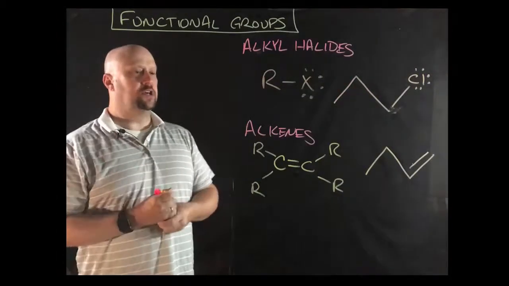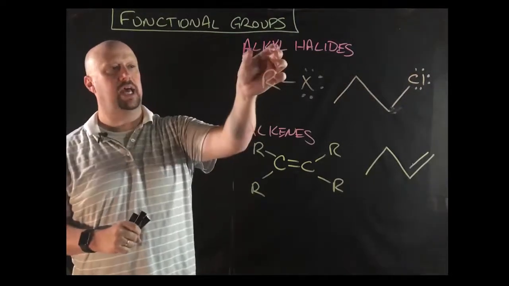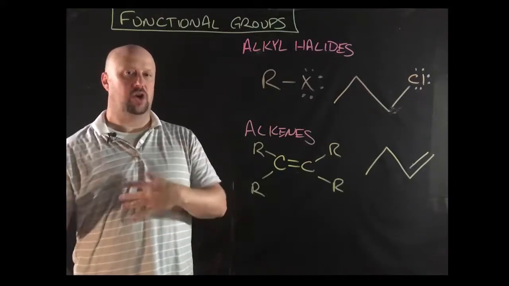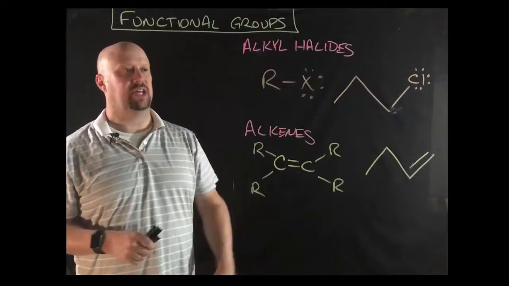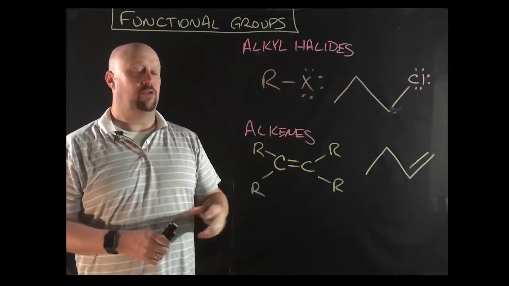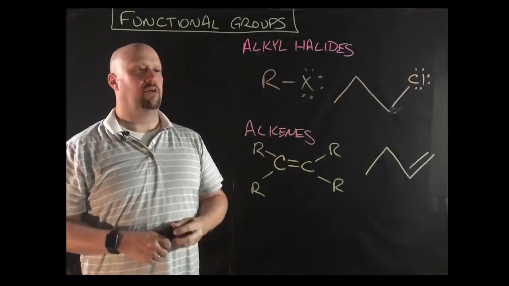Okay, so first two functional groups, pretty easy. Alkyl halides. So when you see the term alkyl, that means it has an alkane part, in other words, a hydrocarbon part hanging off of it. Alkyl halides means essentially what it sounds like, that it's an alkane with a halogen at some part. And of course, it could be multiple halogens, but any one halogen is enough to make it an alkyl halide.